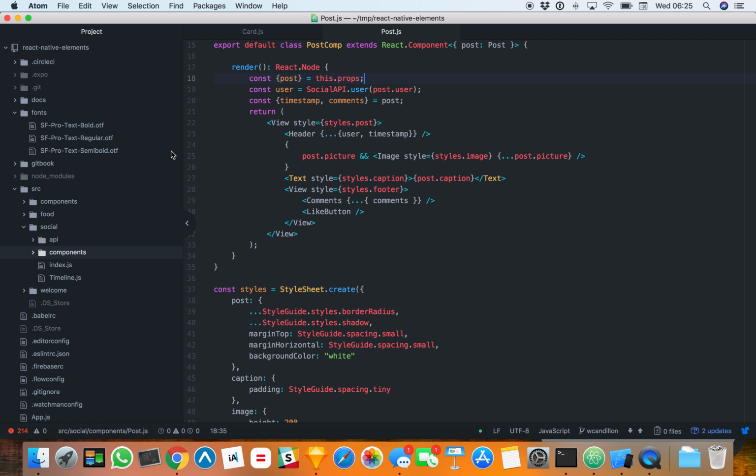Since I'm implementing these screens, I thought it would be useful to record some coding sessions, so maybe you find it helpful to see how it's done. I'm going to try to make as many recordings as possible. Sometimes I'm working from a cafe, so I won't be able to do a recording, but if I'm at home, like right now, I will definitely do a recording.